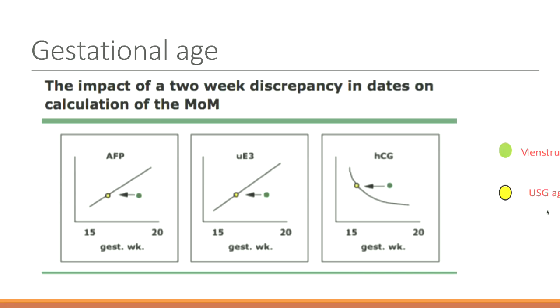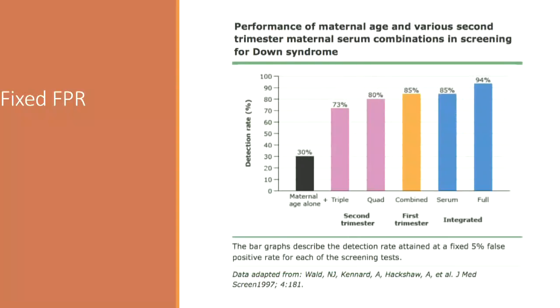But if you correct the gestational age and base your gestational age on the ultrasound measurement, then you would see that the HCG, estradiol and AFP are all normal, and therefore gestational age has to be extremely accurate if you want to decrease your false positive rate, and it is not just the quality of your test. Another method to compare tests is to fix the false positive rate and look at which has the highest detection rate, and here again the highest detection rate is for the integrated, followed by the combined test, and therefore we would always follow the combined test because we need a test that is effective in the first trimester.